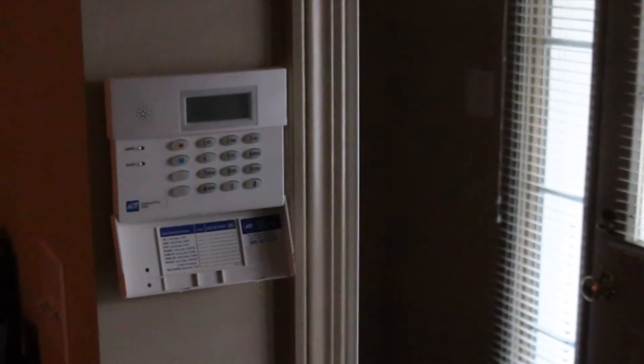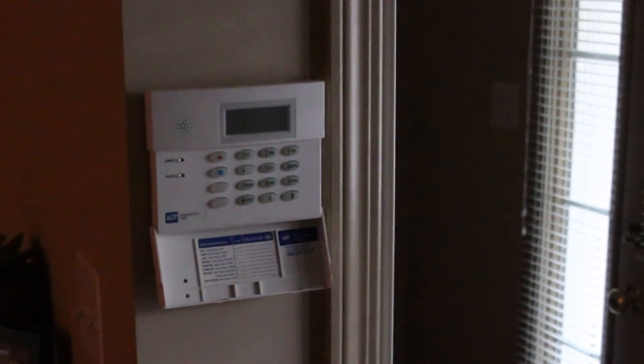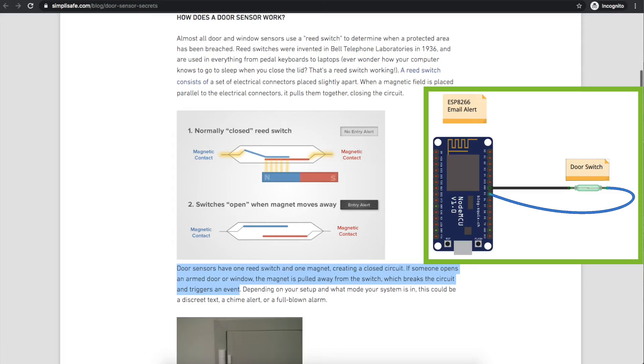So I'm going to make use of the existing security system, which is disabled right now, and I'm going to have an ESP8266 monitor the switch on my front door. That way I'll know when people have arrived and most likely when people have left and it's safe to come home and I don't have to stay out hours at a time possibly.